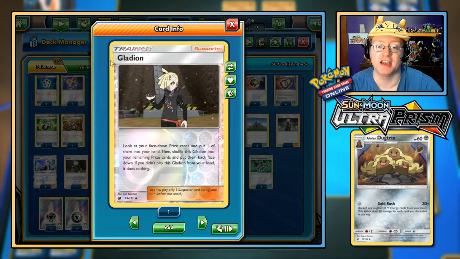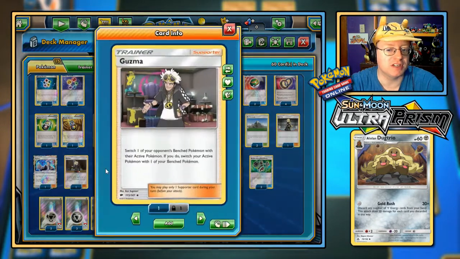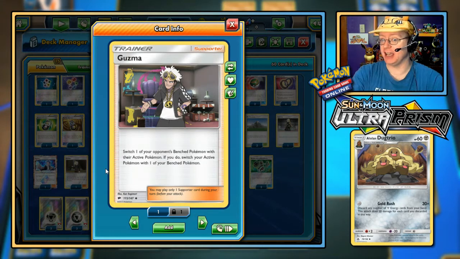Gladion can let us find that and take it right into hand, shuffle him in place of that prize card. We have a Guzma, because every deck needs at least 1 Guzma. Many of the decks I played earlier today had several. Not fun. Not fun on the receiving end. On the using end, it's awesome.